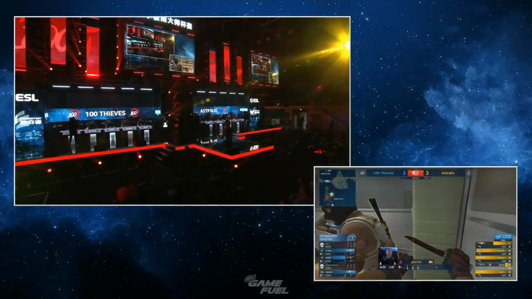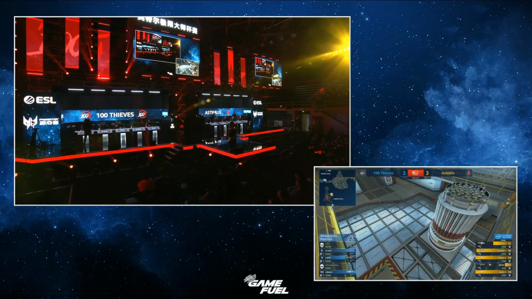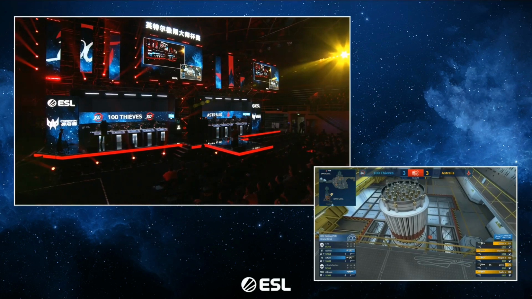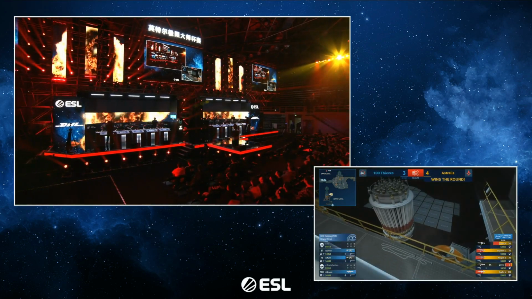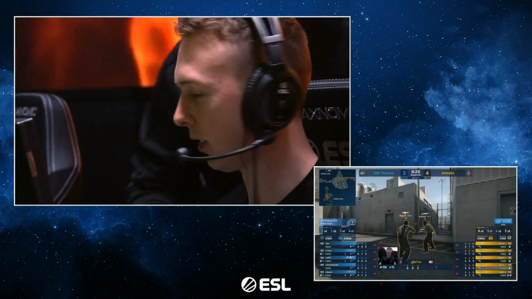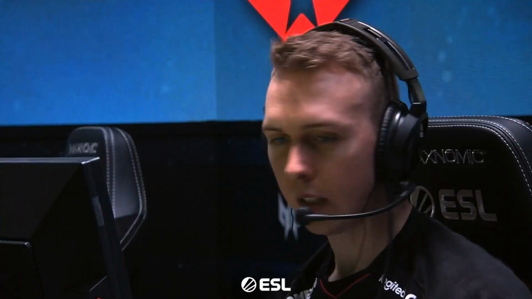Astralis are very comfortable on there. Going towards ramp. JKS did well to survive there, but a little bit clumsy on his way back down. You can see him trying to reposition. Glaive knew exactly where he was, took him down with a nice clean headshot there, and we'll have Astralis, 5 players surviving their money, looking much better now as we get into round number 8.